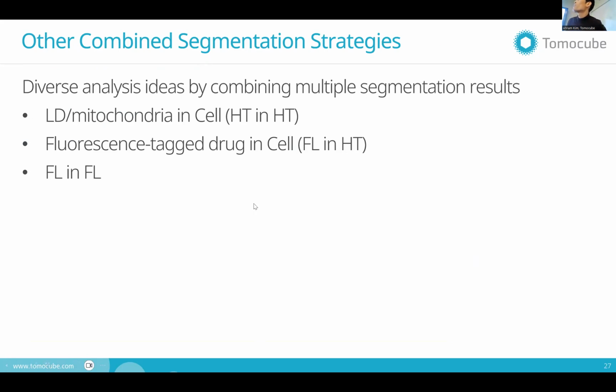For example, we do LD or mitochondria segmentation and quantify them in terms of per cell measurements. By using HT, we can do this kind of analysis. And also when we have fluorescence signals like drugs, then we can quantify the amount by cells, like I showed before. And when there are multiple channels of fluorescence, we can analyze the data using both fluorescence signals, as I showed before, like the nucleus and nucleoli.